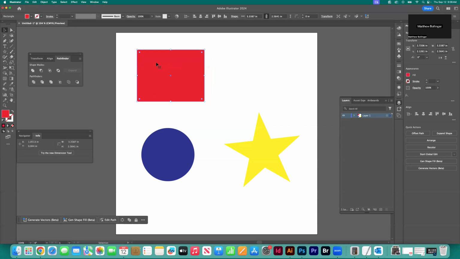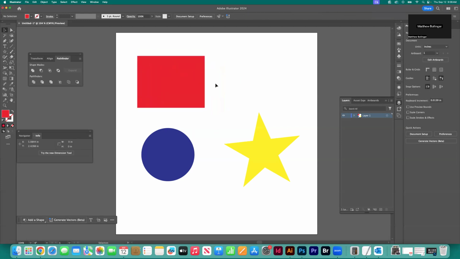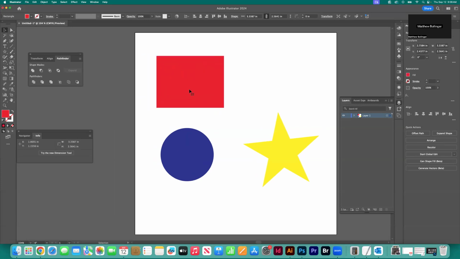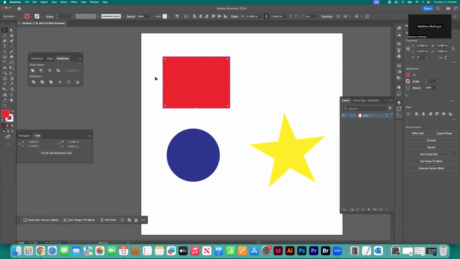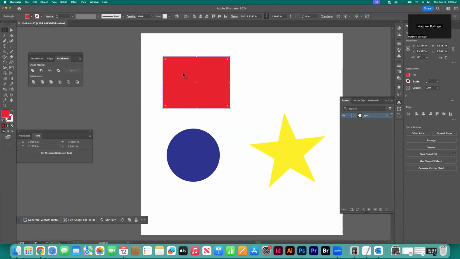With my mouse, I can just drag things around and select. I can click away also with the black arrow tool. So not only can I select an object, but it's very common in Illustrator where you want to deselect. In order to deselect, all you have to do is simply click away. When you want to reselect that object, you literally just click directly on the object. And that goes for any of these different types of forms that you would have on your artboard.